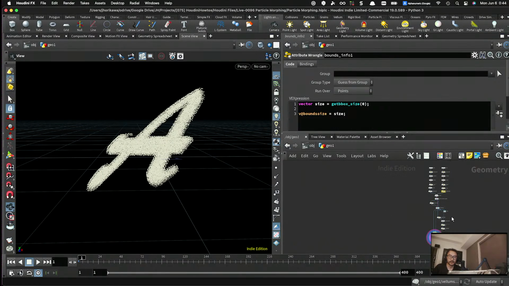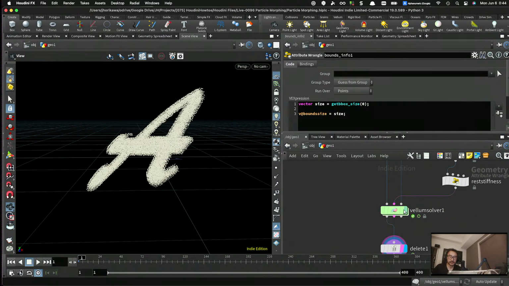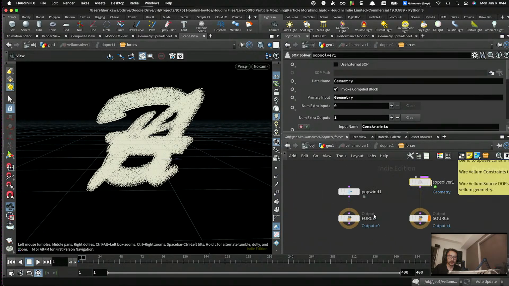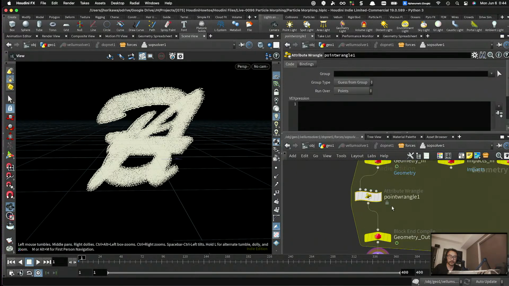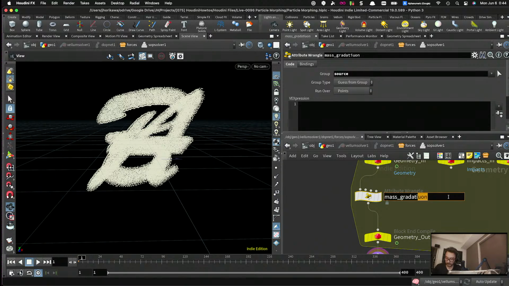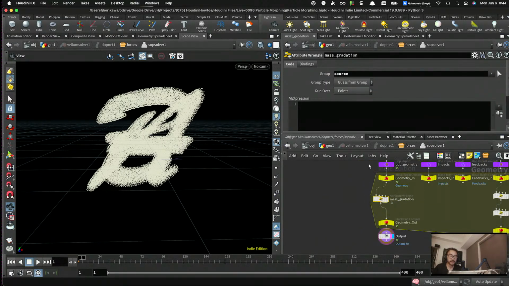Alright. Going back to the Vellum Solver. Filter to source. Then gradually change the mass.